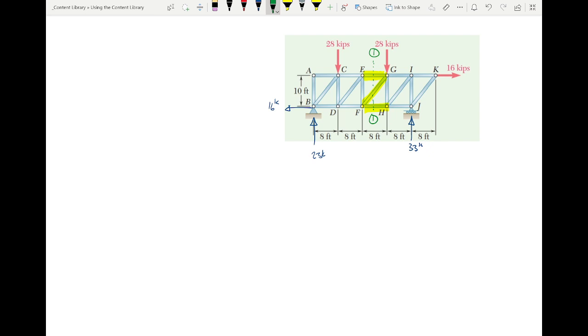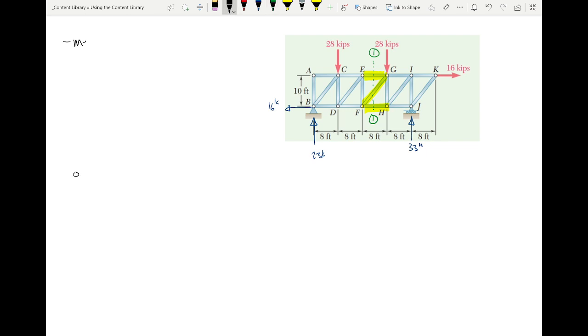Now, whenever you cut a section analytically, you need to cut a section and look either to the left or to the right. I honestly don't think it really matters with this problem because we have three loads on either end of the section, so that's why I sort of flipped a coin and looked to the left. So we're going to cut a section and look to the left. I'm going to redraw the system to the left of that section cut, and draw it a little big so that we can all see what we're doing.